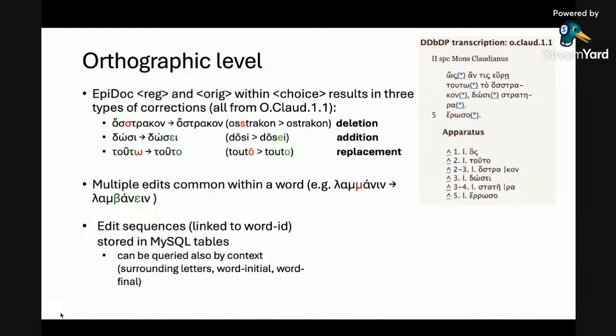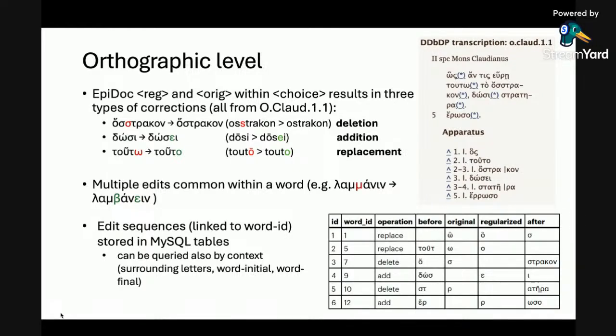So they can be queried also by the context of the surrounding letters, and whether the addition, the deletion, or something is in word initial or word final place. So this type of table is behind the scenes of this Mons Claudianus Ostracon, for example.